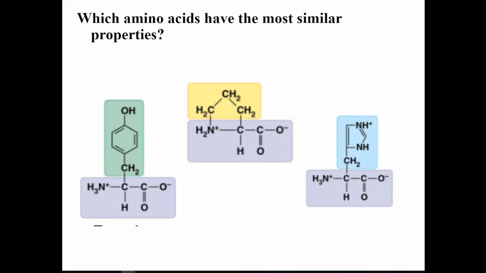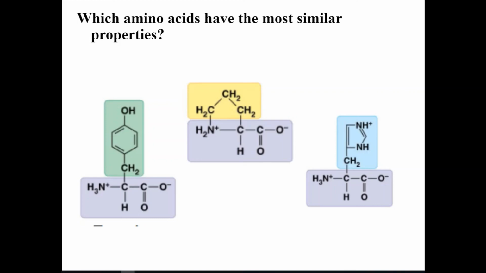So what I see is that the R group in green has that OH at the end. I see a lot of hydrocarbons, but I see an OH at the end, or that alcohol group. That tells me that that is a polar amino acid, and that's going to love water, so that's hydrophilic. In the middle, see in yellow, that R group. All of those are hydrocarbons, and hydrocarbons are hydrophobic. So one thing that you have to memorize in AP Bio is that hydrocarbons are hydrophobic.